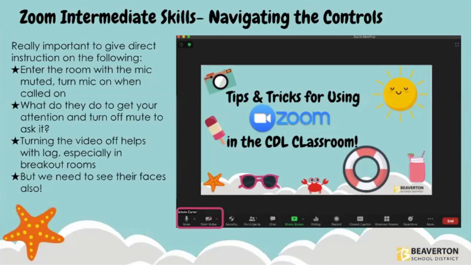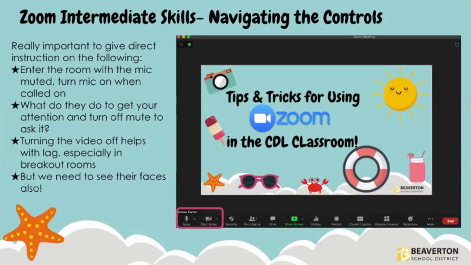But also, the video is competing and pulling data from the internet stream. So if you have students that do not have good quality internet at home, then having them turn their videos off unless you specifically need them really is going to help them with whatever else you're sharing and doing online. It's going to help with lag on their end. So that's actually a pretty critical tool that we need to be paying attention to.